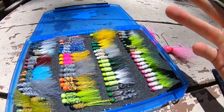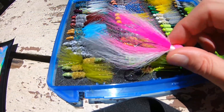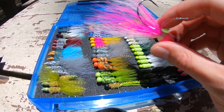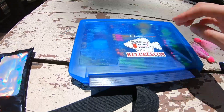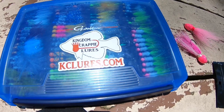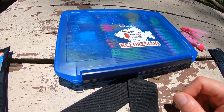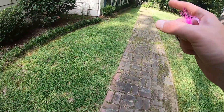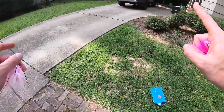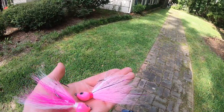Whether it's for crappie, for bass, for brim — or even if he starts making more of these bigger ones, you can get some bucktails for stripes, redfish, cobia, all kinds of stuff that eat bucktails. I just can't say enough good things about this guy's work. It's Kingdom Crappie Lures, his name's Matt. You can find him on Instagram at Kingdom Crappie Lures or go to his website kclures.com. Great guy, great stuff — check him out. Y'all go give Matt a follow on Instagram and check out his website. He takes requests and he'll do them as custom as you want — colors, size, all of that. He's the man. Kingdom Crappie Lures, kclures.com.